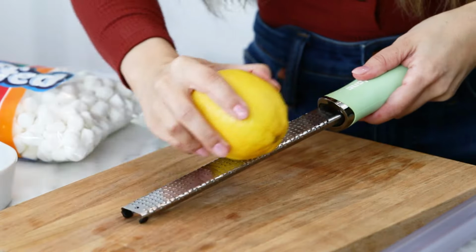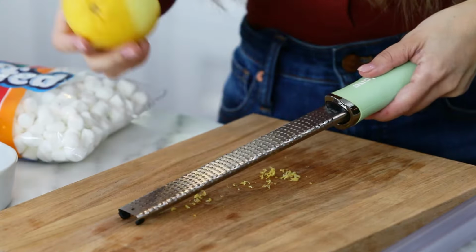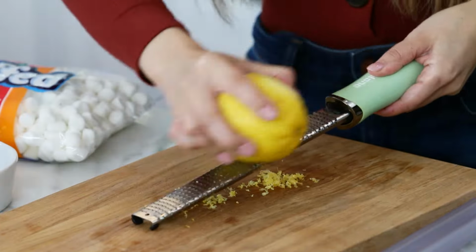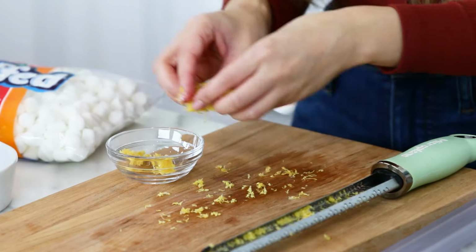If you've never zested a fruit before, you just take your fruit, gently apply pressure. Just keep doing this till it gets really smooth and it turns a white color, and you work it all the way around the lemon. And right here, all of these shavings are the fresh zest. This looks great. Just gonna put it in this little bowl.